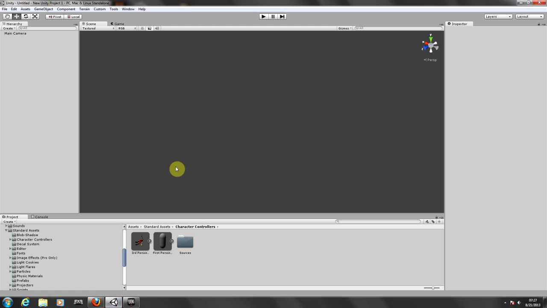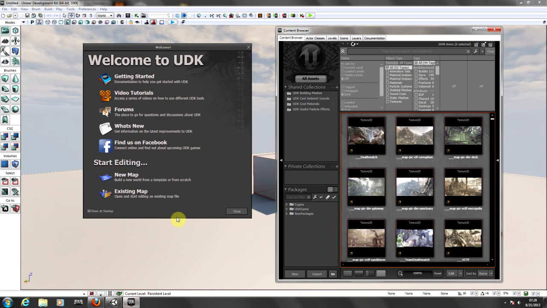Now, going back to Unity here, we don't have that many buttons, as you can see. So it kind of sucks trying to work with software where you can't see anything in it, only text and text and text. In UDK it is different. We have a lot of buttons right here with a lot of icons telling you what each one is for.